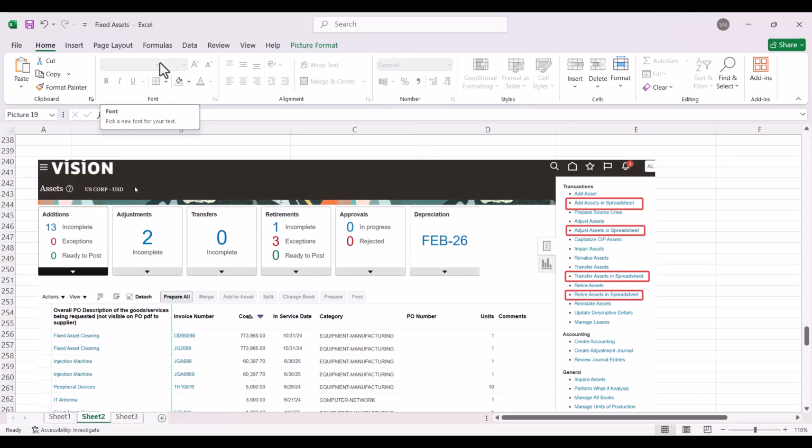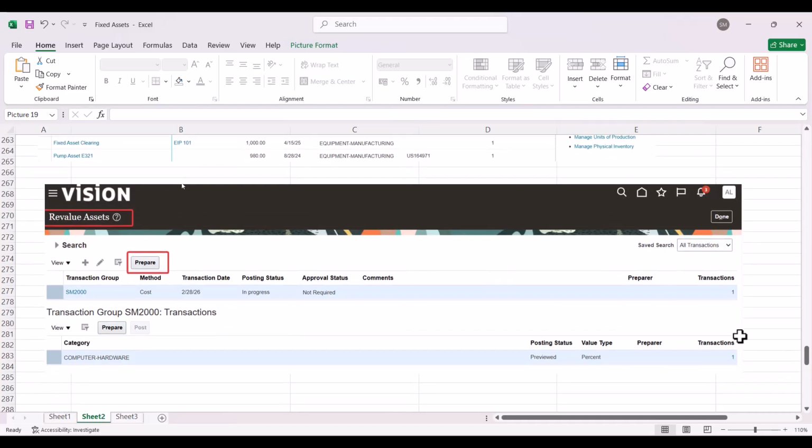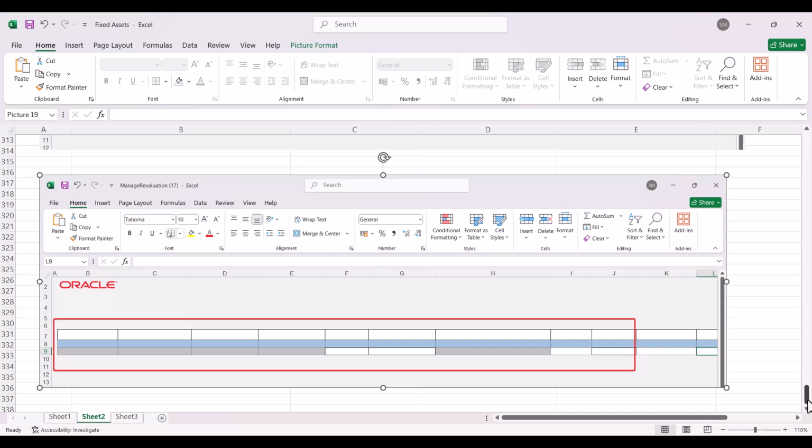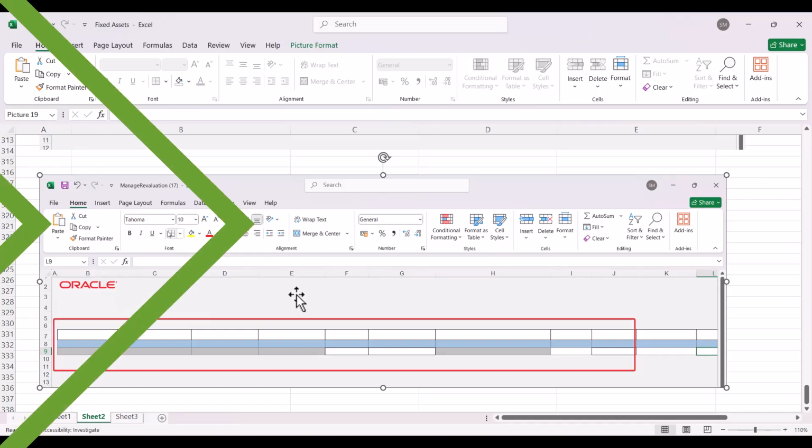In Oracle Fusion, when we click on some of the tasks as highlighted here or some of the buttons as highlighted here, we will be routed to an Excel, and in the Excel we are expected to see the data from Oracle Fusion in the Excel sheet. We will be able to update the data in the Excel, and when we click on upload or submit, this data will be reflected in the Fusion instance. But if you are facing an issue wherein the Excel is blank and it is not showing the data from Fusion, then in this video we will fix that issue step by step.